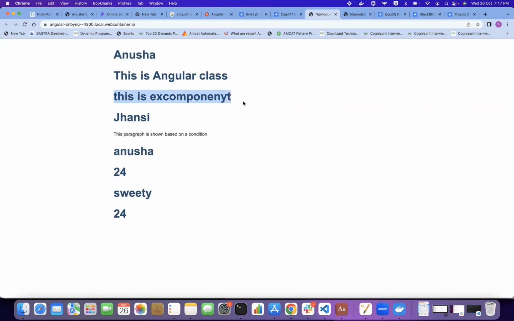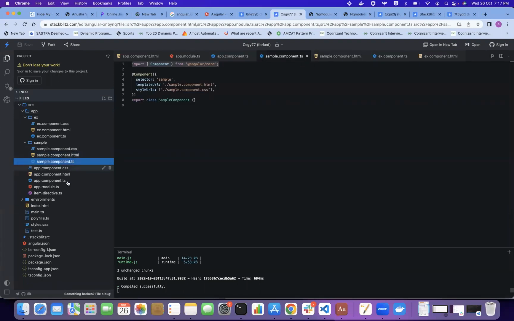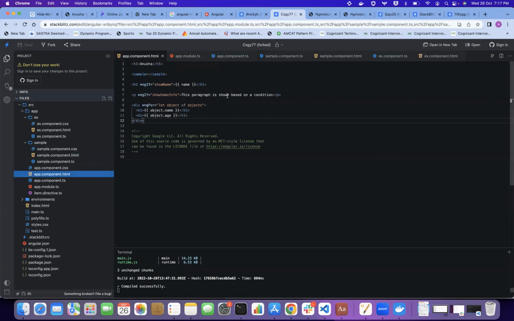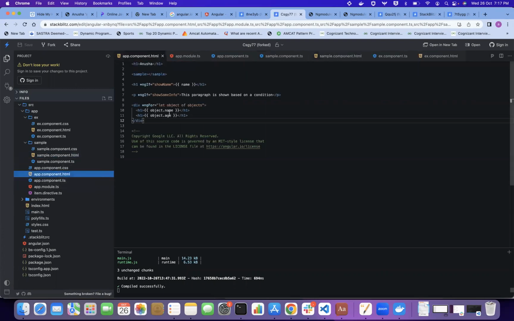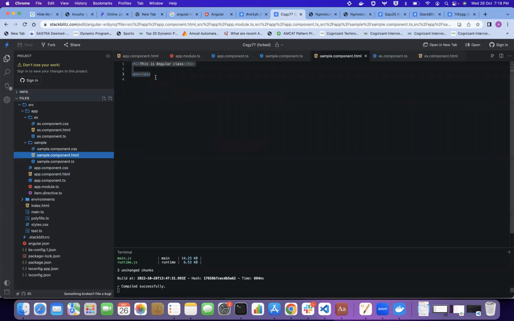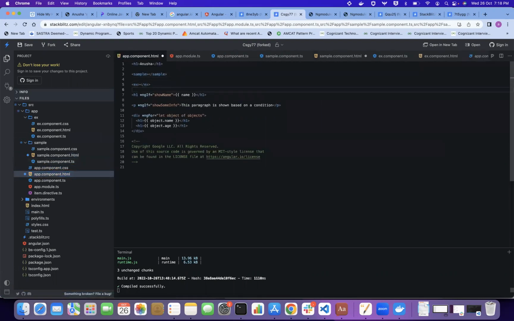This is the component. Are you able to see? So why I said you can import in sample component, because sample component is again being used in app component. Understood? Whatever is there in the HTML, that entire thing will get rendered in the app component. Am I correct? Or if you don't want to give it in sample component, you can just directly remove it here and place it in the app component. Any doubts, anyone?